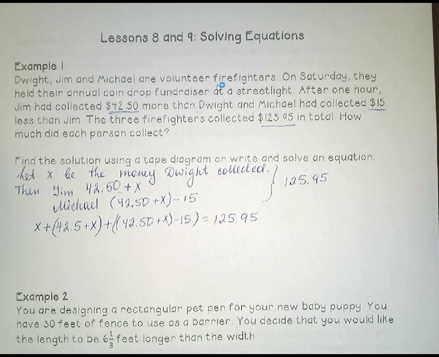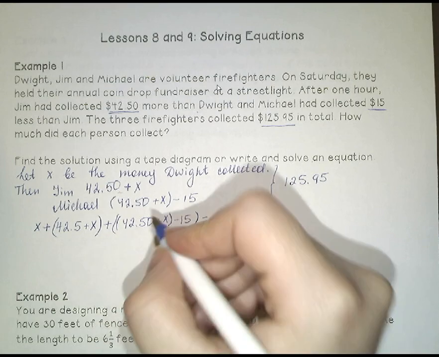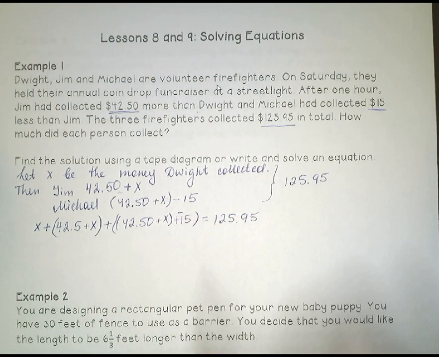All of it together is $125.95. Okay, the reason why I put all of these in parentheses and it looks complicated right now is because we have three separate people, and I just wanted to separate them all for now just to make sure that we have all addition throughout all of the problems, and then we can just get rid of those parentheses. One thing that I see right away is the subtraction problem. This is a subtract 15, right? So what we want to do is to add negative 15 instead, plus negative 15.